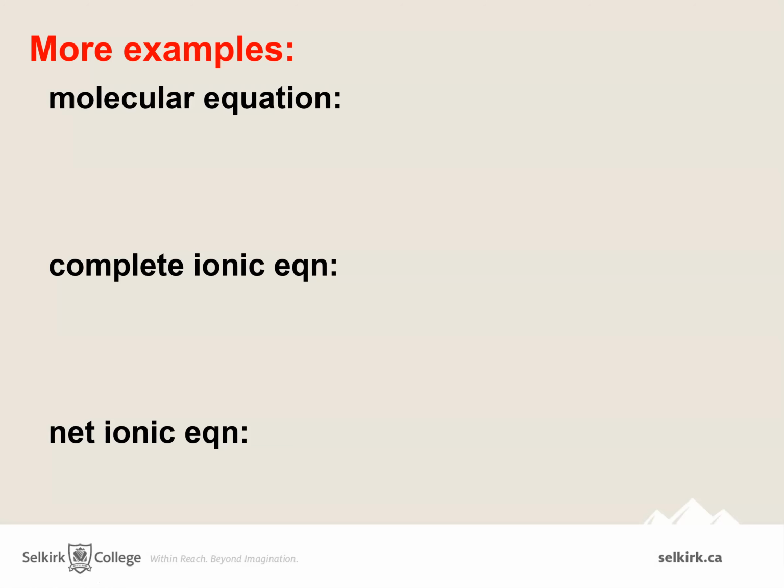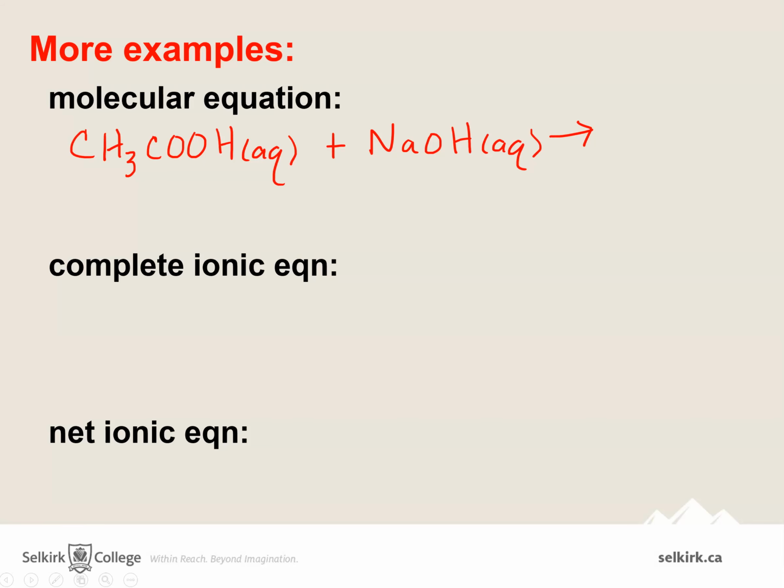So this time, I'm going to combine some acetic acid with some sodium hydroxide. And once I give you a couple of hints, I'm going to let you write that molecular equation. We need to know what general type of reaction this is to know how to treat it. You have to be able to recognize acetic acid as an acid and sodium hydroxide as a base to know that this is an acid-base reaction. And once you know that this is an acid-base reaction, you know at the level of a molecular equation, it's just an exchange reaction. The positive of one goes with the negative of the other. Go ahead, pause the video.